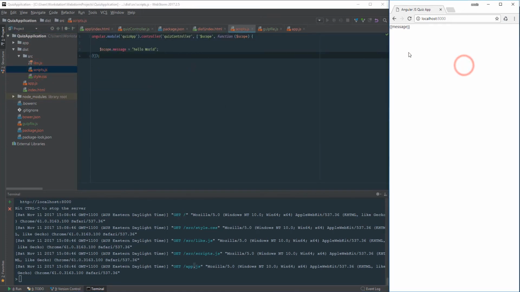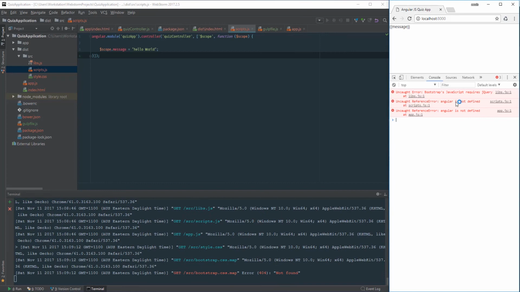Or we can look at our console. Here it says Bootstrap JavaScript requires jQuery, Angular is not defined. In the next video, we're going to fix these issues because this video is already very long.